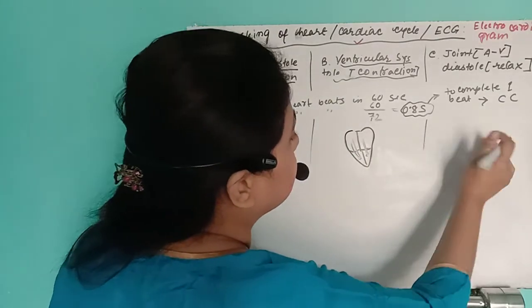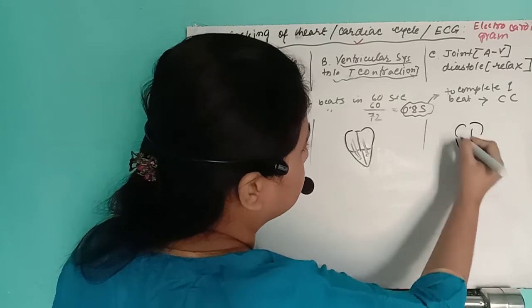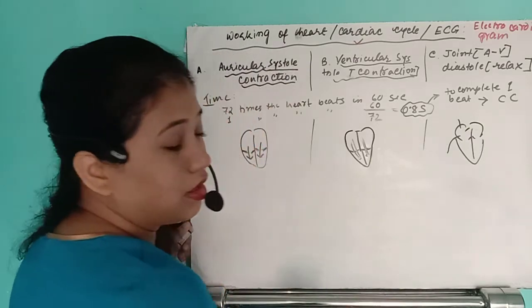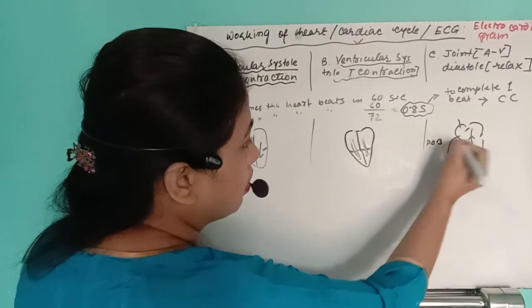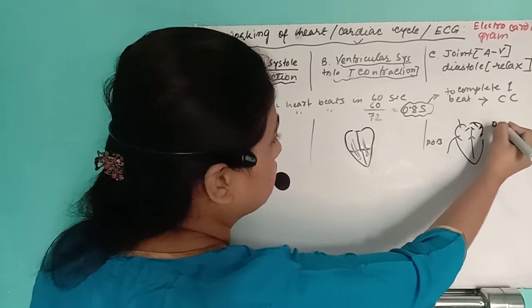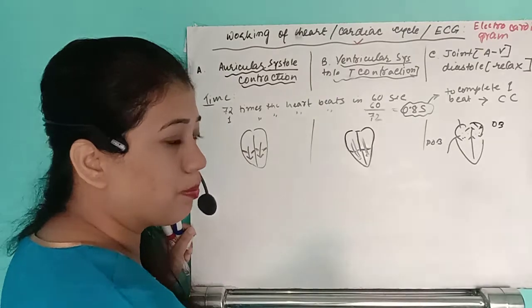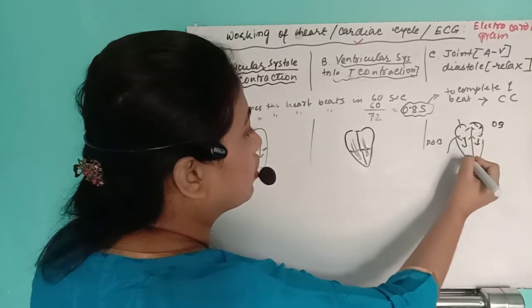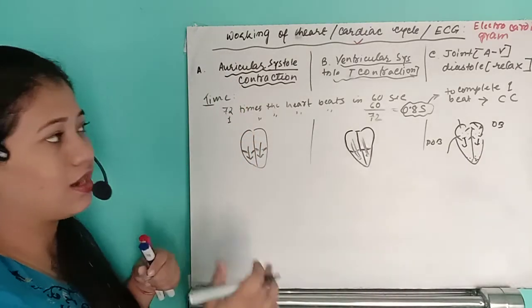And in the last part, joint diastole, what happened? The blood that is moving from all the sides, that means from the right side, this is deoxygenated blood, from the left side this is oxygenated blood, will be filled in the auricles. It will open the tricuspid and bicuspid valves, and the blood will be moving towards the ventricles. Okay, so this is the cardiac cycle.